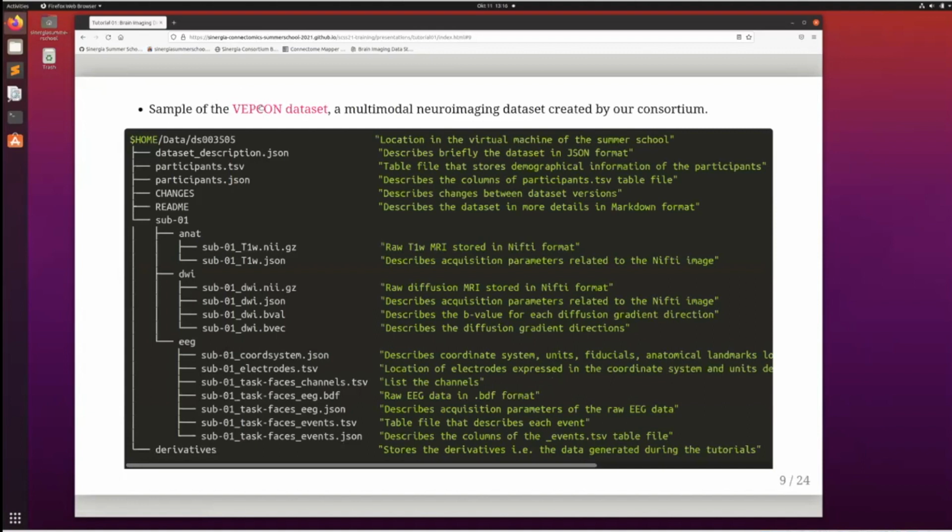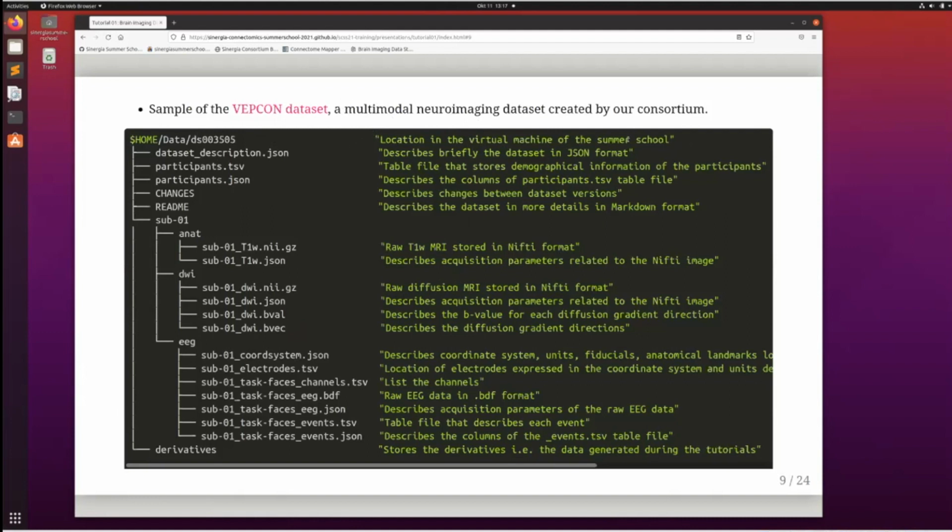That is the webcam dataset, a multimodal neuroimaging dataset providing anatomical, diffusion data and also high-density EEG. And so, as you see here, I show you an overview of the structure of this BIDS dataset.